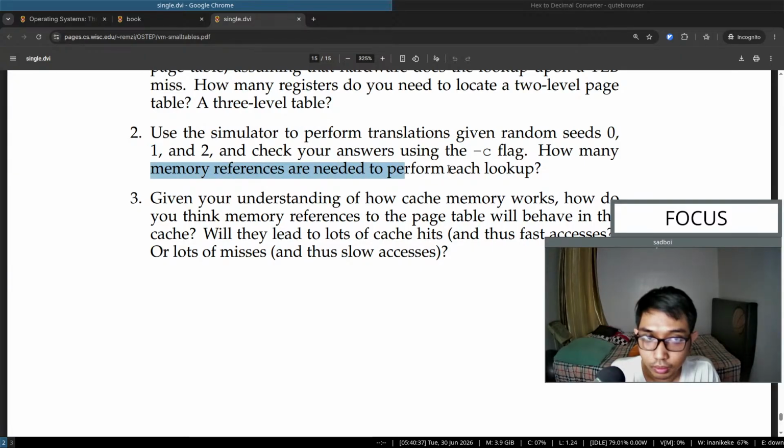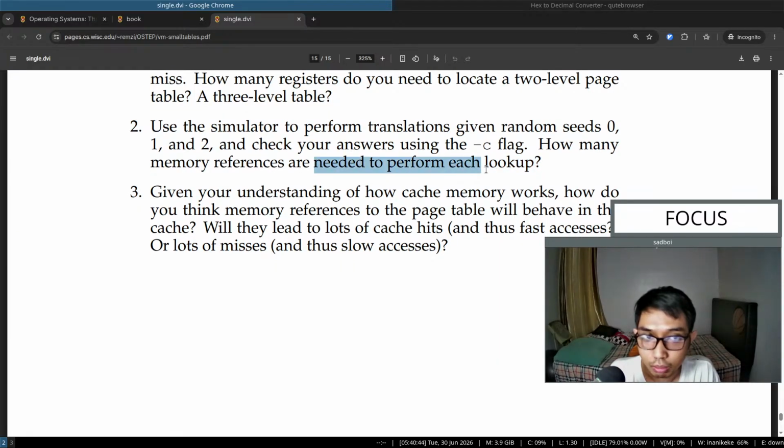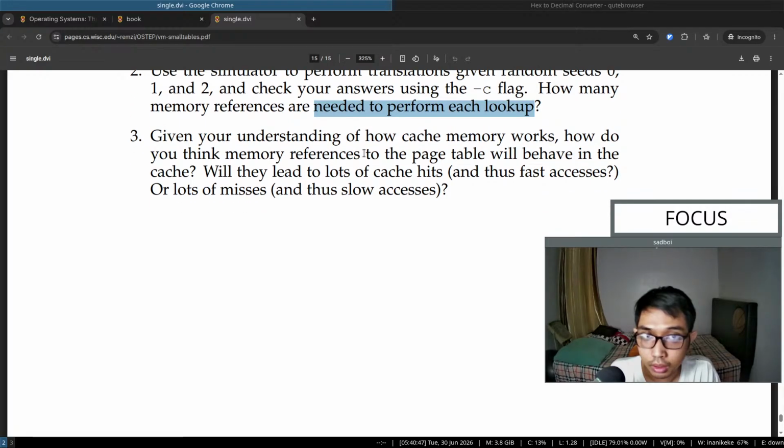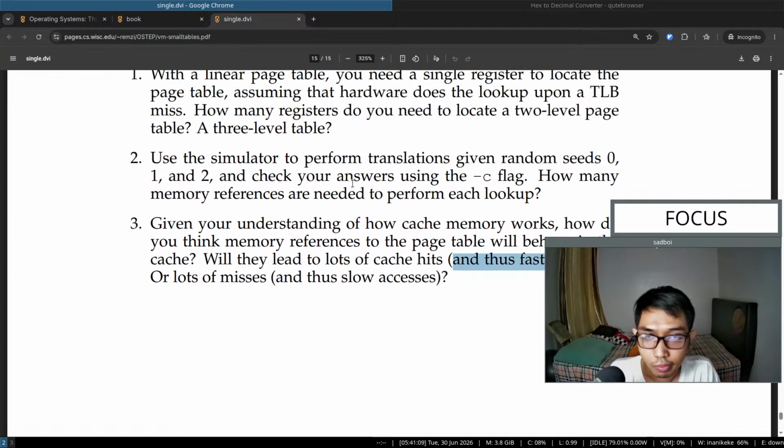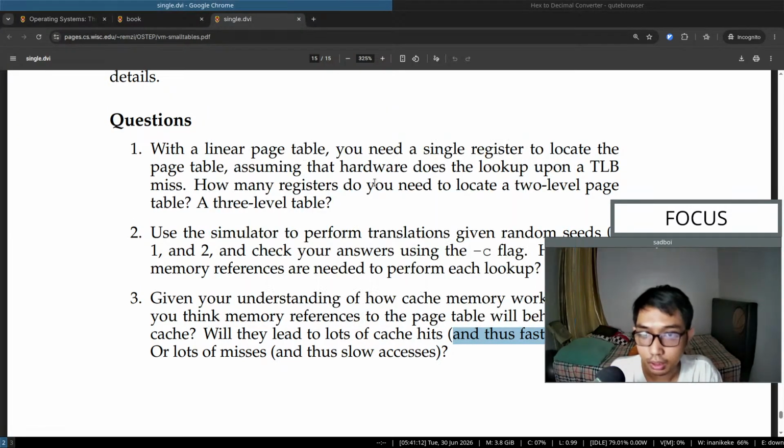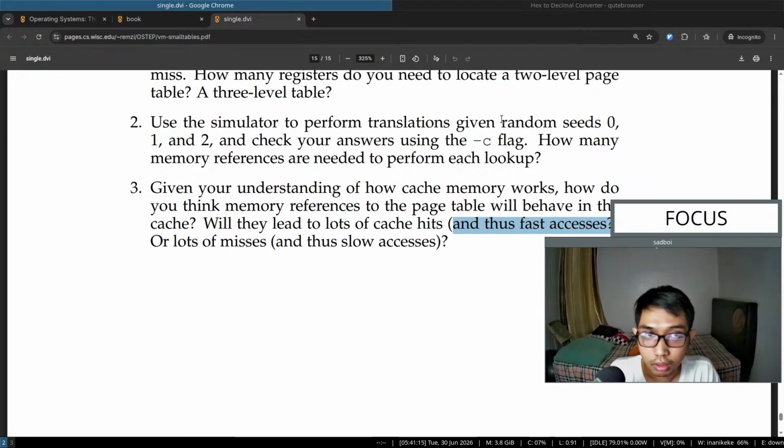How many memory references are needed to perform its lookup? Given your understanding of how cache memory works, how do you think memory references of the base table will behave in this case? Will they lead to lots of cache hits, and thus fast access? Okay, maybe. Yeah, we should take a look at random seed 1, I guess.